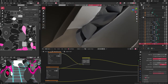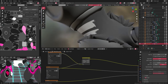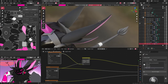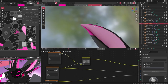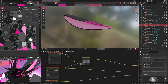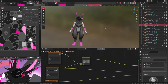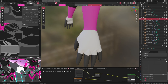Layers would also be pretty nice to have for texture painting, though there are add-ons for that, and it's relatively easy to replicate layers with nodes, even though it's a bit time-consuming. In fact, that's how I'm doing the ambient occlusion right now. It's essentially just a multiply layer on top of my textures, and later the paint dripping off of the chest and the legs. I also do that with a separate texture that I essentially add on like a different layer.